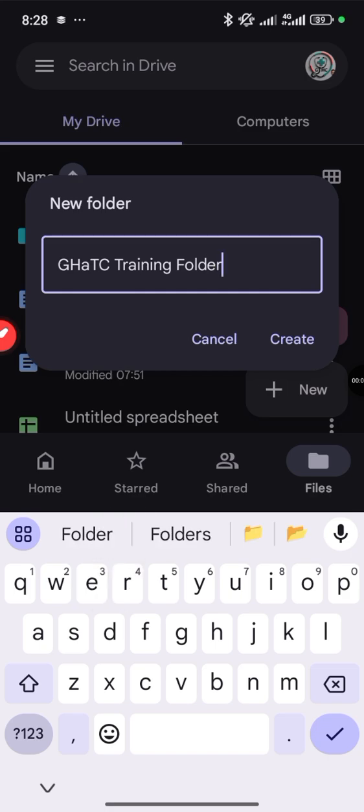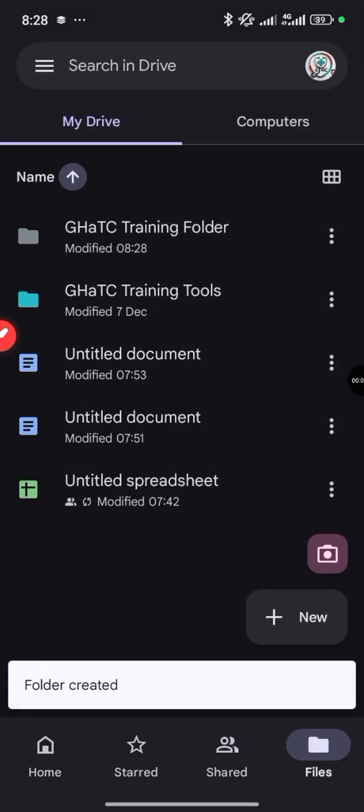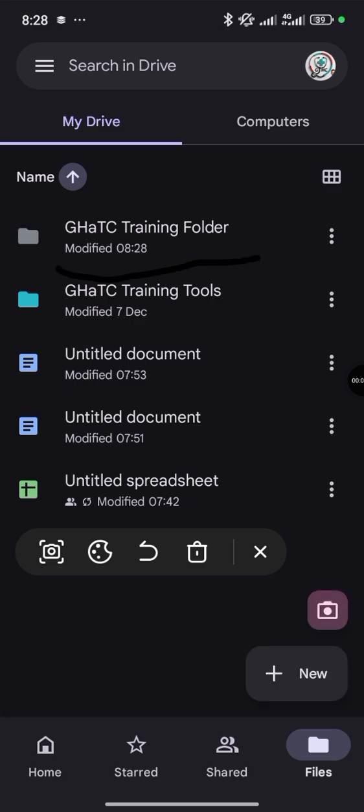Let's take it like that. Then you click on Create. You can see it already here, the GATS training folder, it's already created. That's the first one, and you can see there's nothing inside.